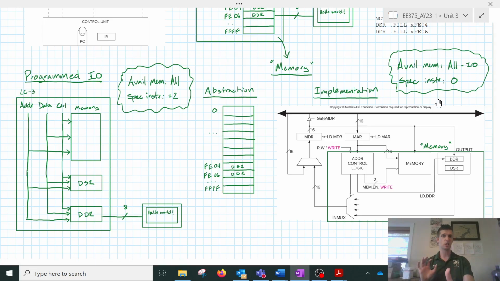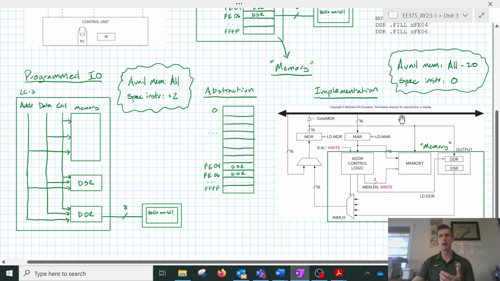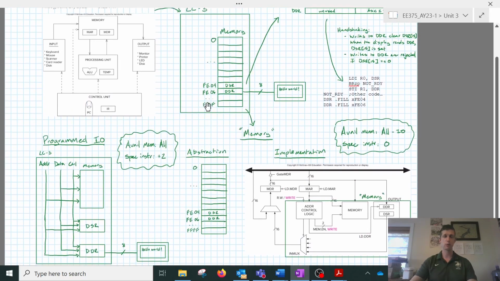But the addressable memory is 65,000 spaces, which for modern processors is not much, but for lots of smaller applications like little toasters or light switches that just need to run really small programs, that's plenty of memory. And so in this case, it makes sense that the LC3 would utilize Memory-Mapped I/O. We don't want to eat away 2 of our 16 opcodes just for inputs and outputs. Instead we'll eat the cost on our memory, which we've got a lot of anyway for many applications, and that way we don't need to reserve special opcodes just for interfacing with our I/O devices.